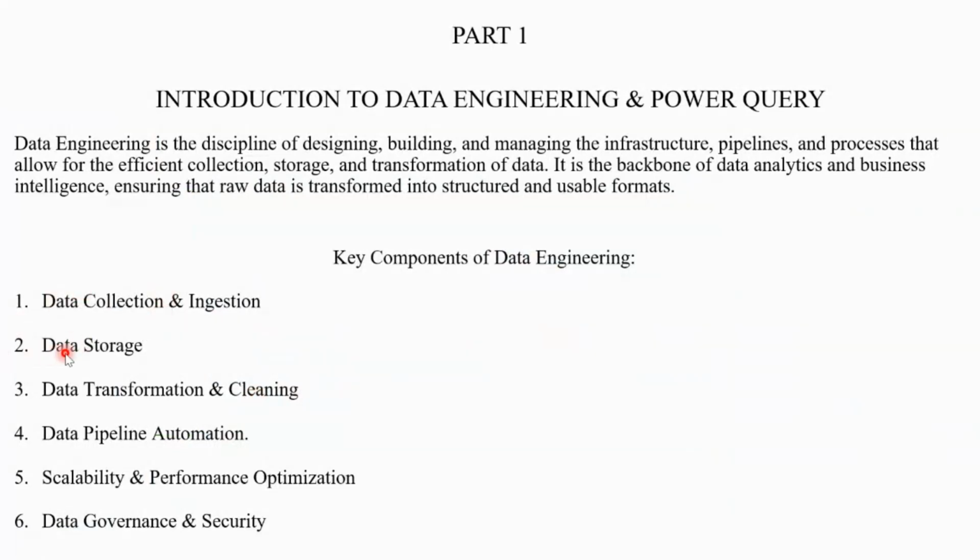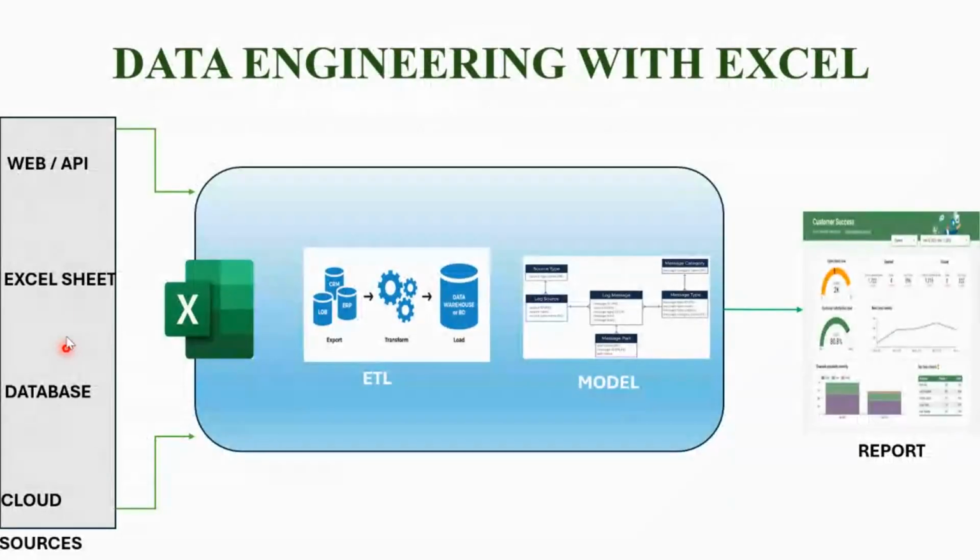The number two is data storage. For example, after pulling this data, probably your company asks you to get the data from a particular website and store it in your database. So that is another component of data engineering. You get data from everything, probably from Excel sheets or a database. You can move the data using that same process and store it into another database.